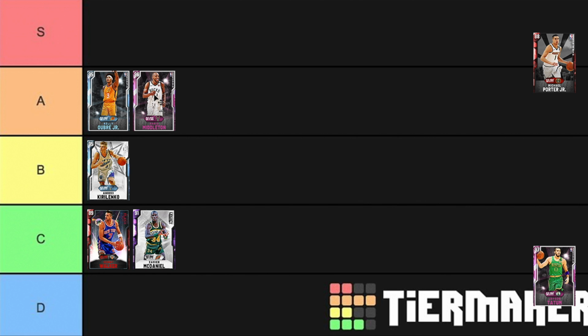And we got Michael Porter Jr. He's going D tier. I actually don't mind the card. I don't think he's bad. I don't think he's great either. Yeah, he was a fun card when he came out. He's 6'10". Another card that I'm telling you, we're going to get an unbelievable Michael Porter Jr. at some stage. He's a decent jump shooter, not a great dunker.